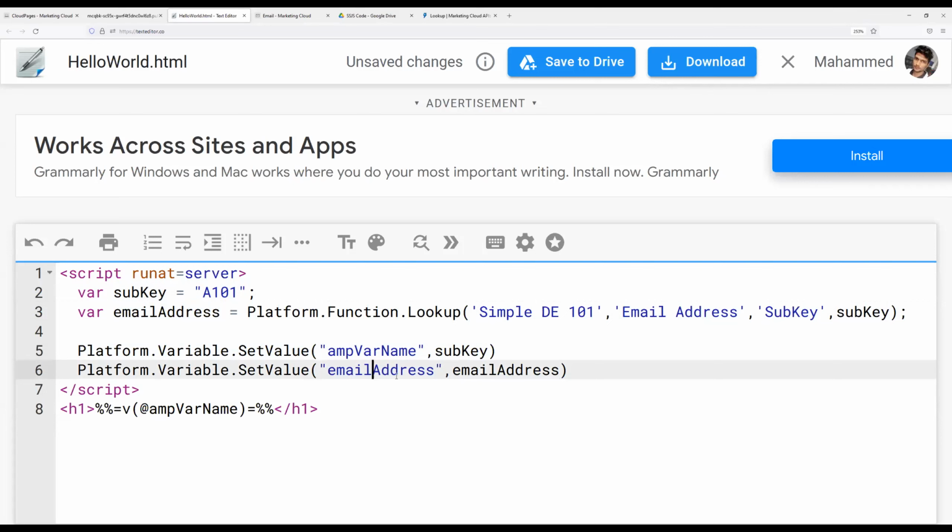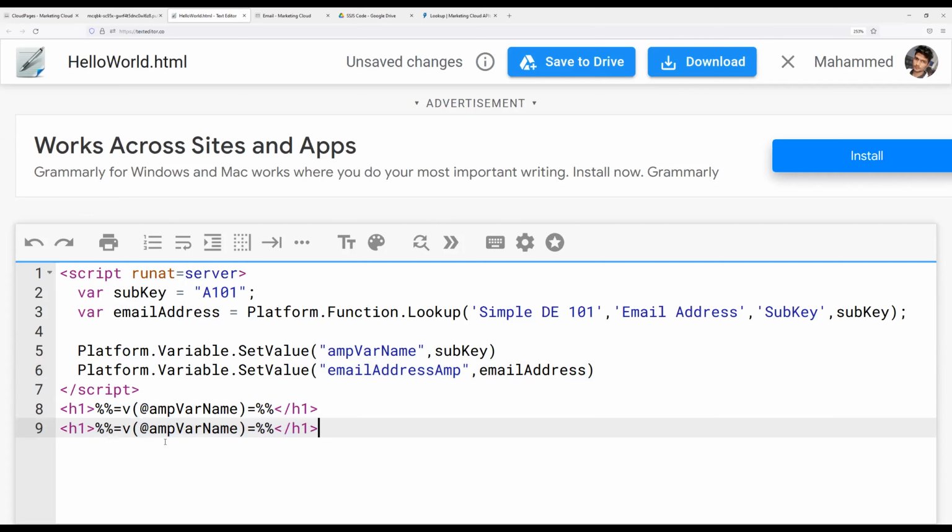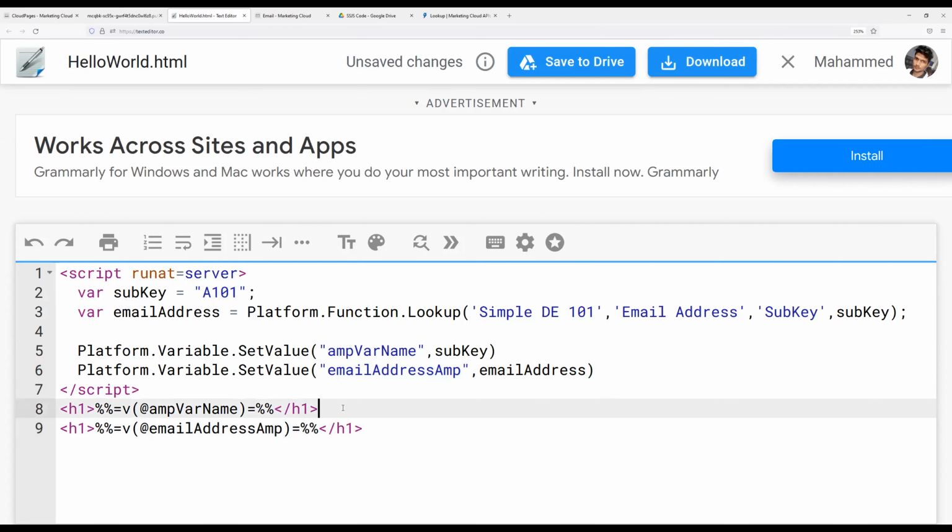Maybe just to avoid a confusion, I'll just add amp email address amp. So this is the AMPScript variable, and this is the SSJS code variable. And I will do the same thing here. Inside h1 tag, I will print this value, and just for the line space, I will give br tag at the end so that this h1 will get printed in the next line.